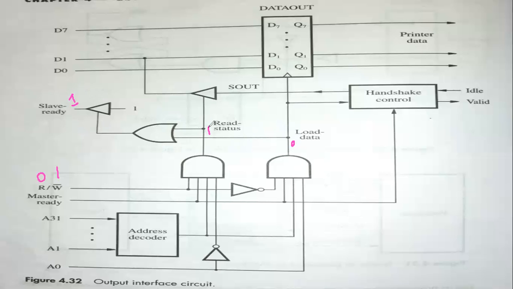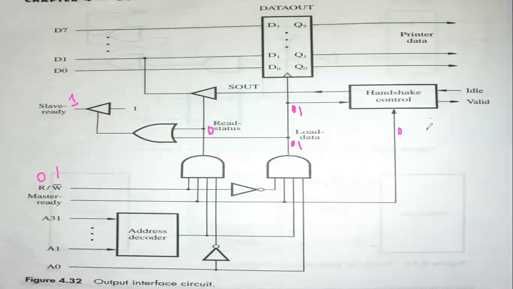Now observe it: this will become 0 and that will become 1. So data will be uploaded to the data out register, and from there it will be transferred towards the printer. Meanwhile, observe very carefully: previously here we used to get 0, and when it was 0, here also we used to get 0, right? But now, when data transmission begins, the master ready signal we can eliminate, so it becomes 0, but this location becomes 1 now. So 0, 1, idle, still it is 1.